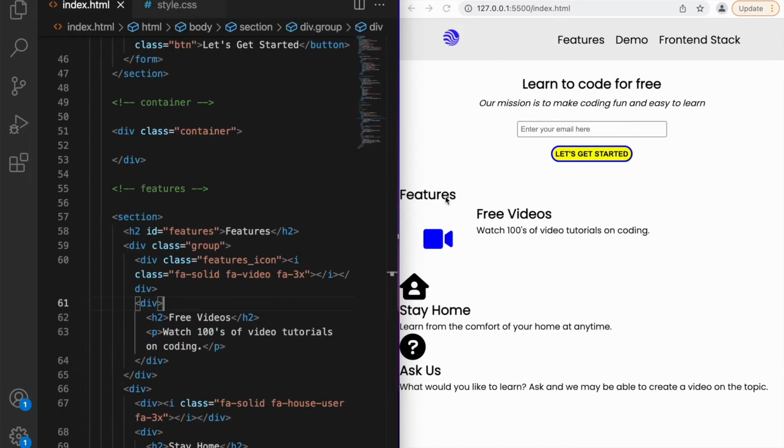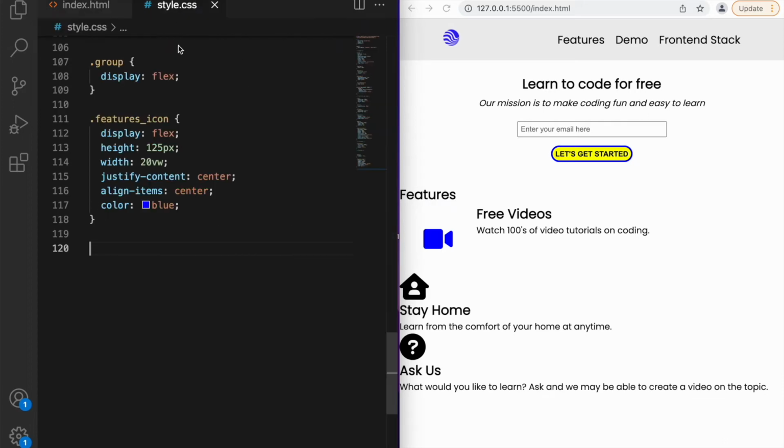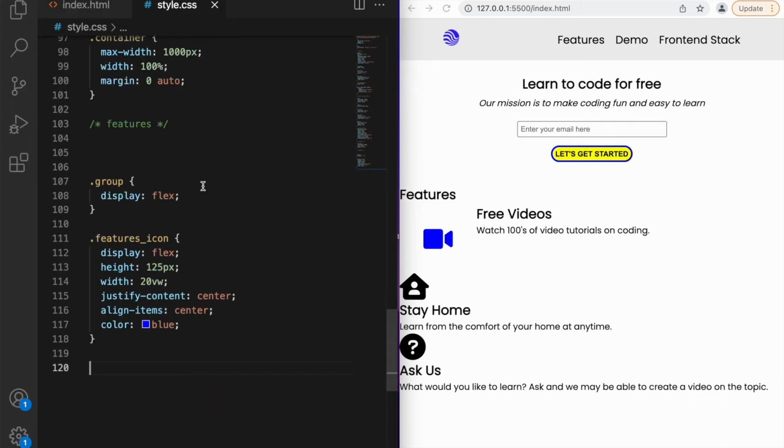Okay, now that I'm looking at this, I do want to make some separation there between the button and features, and I want to pull this away from the left margin. So let's go into style.css and go all the way back up to where features is. Since it's an ID, we're going to have to use a hashtag features. If it's a class, you use a dot.